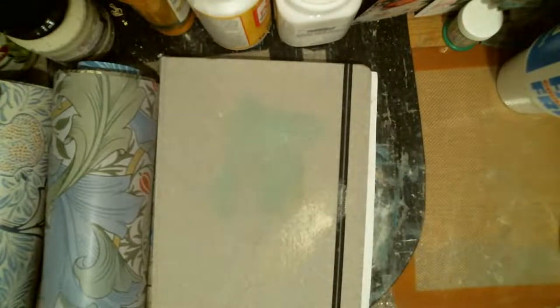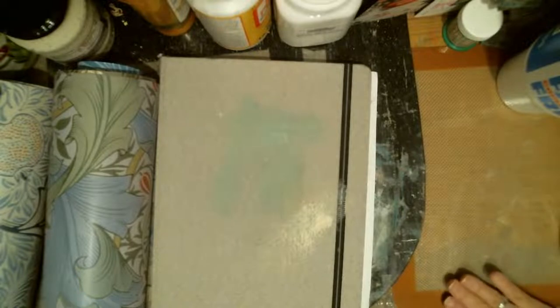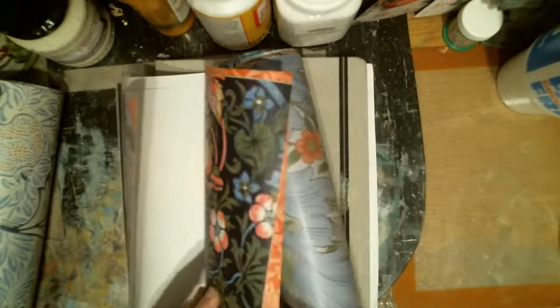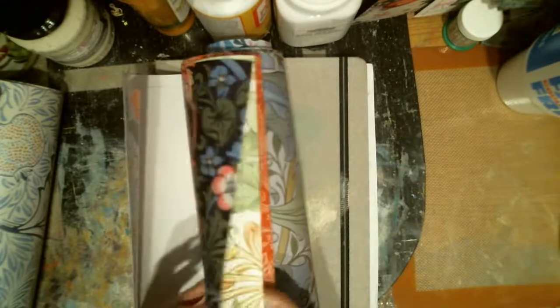Okay, so I'm going to actually separate those. Alrighty. And I think, did we show them all? No, not quite. I think we had a few left. Okay, so here's one. And then this one here. And then this one. This would be nice too.